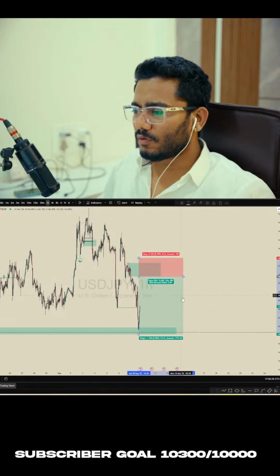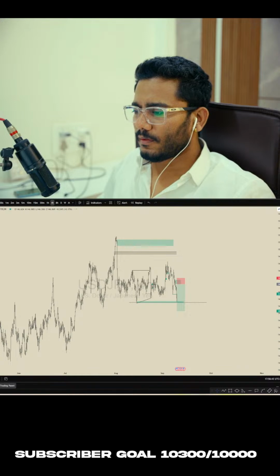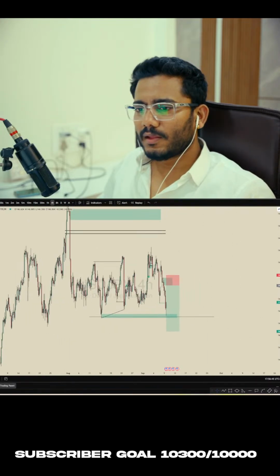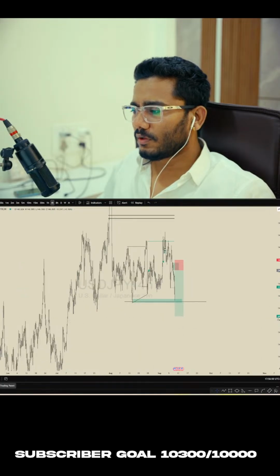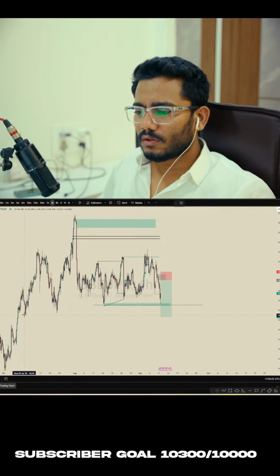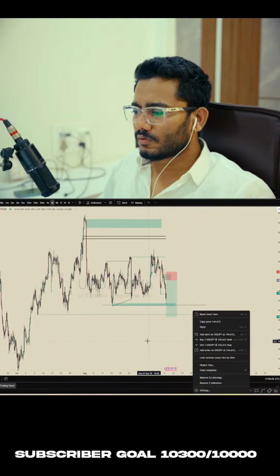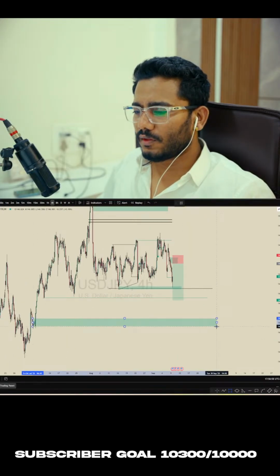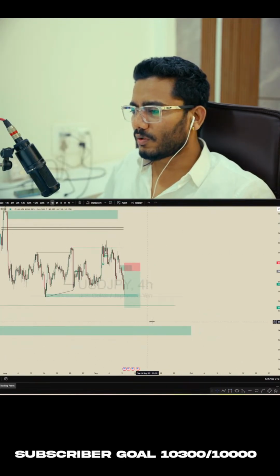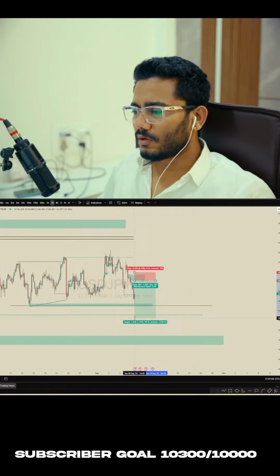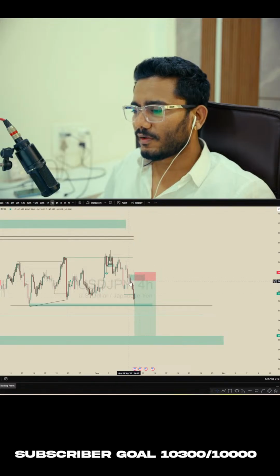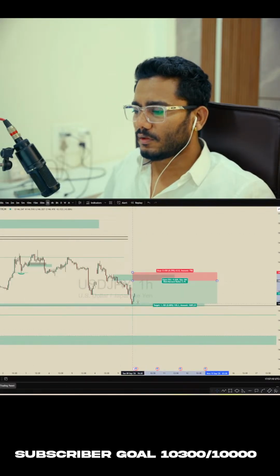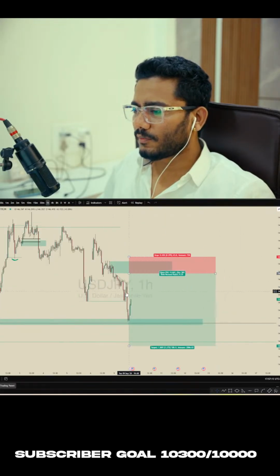4 hour, it will look like this. On 1 hour, it will look like this. If you look at 4 hour, price has already swept this previous high. It took out this low, and I think it should take out this trend line equity also. So if you look at 4 hour, we have this demand zone where price can continue to the upside. But right now, here this is the 1:4, and this is 1:6 trade from here. You will look for sell side. There is imbalance. Even if you catch till here, it's a good trade.